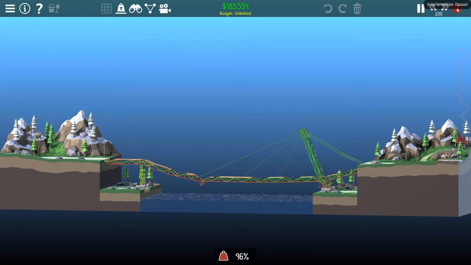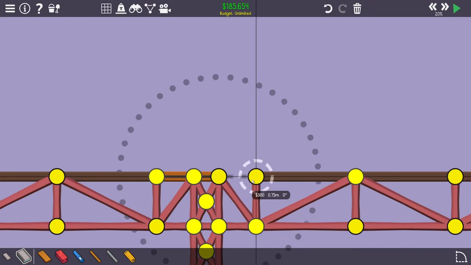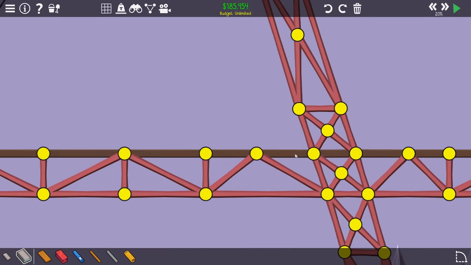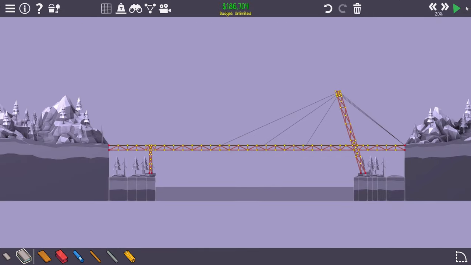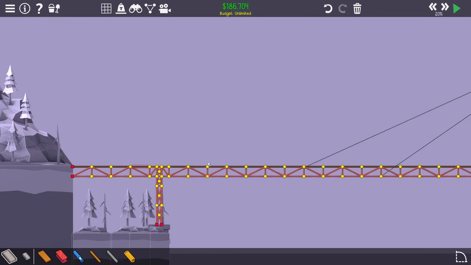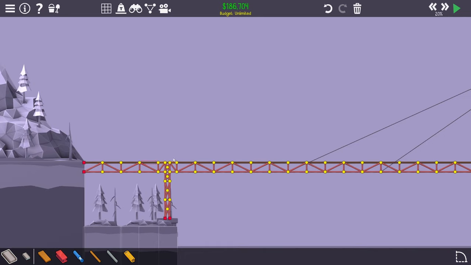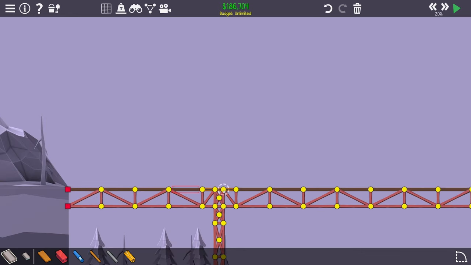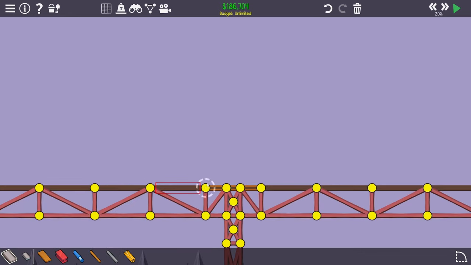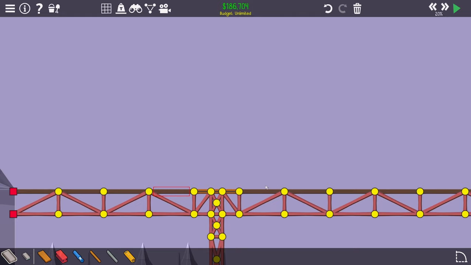So it broke. Alright, maybe we can put reinforced roads up here, something like that, and maybe here the same thing. Okay, let's spray the bottom. So it takes more time to break, but it still broke. The problem I think is that we have a lot of weight here in the middle, and then here we're gonna have a lot of stresses up here. So maybe we can do a truss structure up here, so it will hold this part and maybe prevent them from falling. I don't know if it's enough, but let's see.